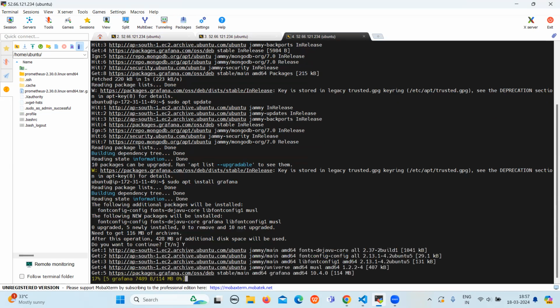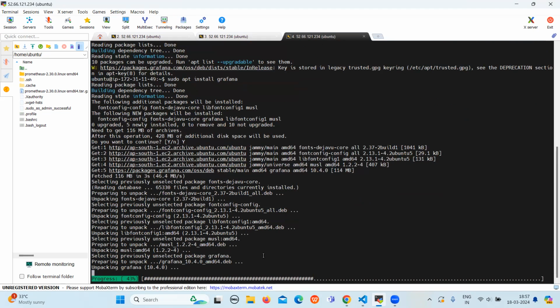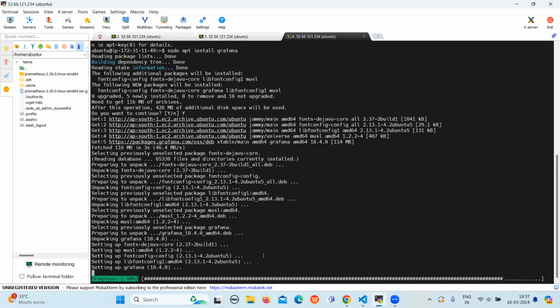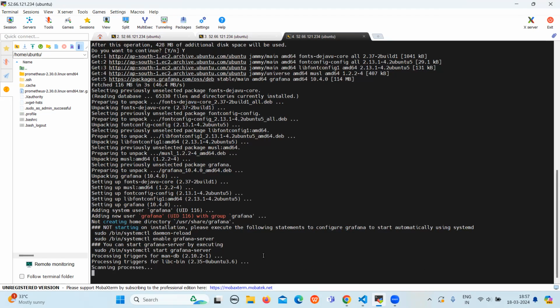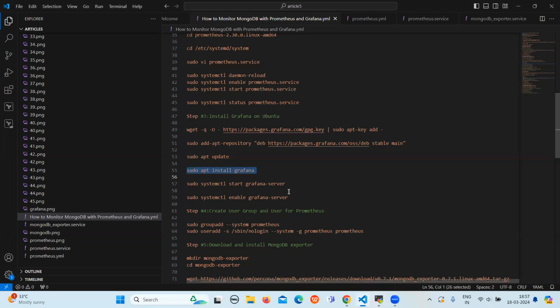Say yes. Now our Grafana is also installed.